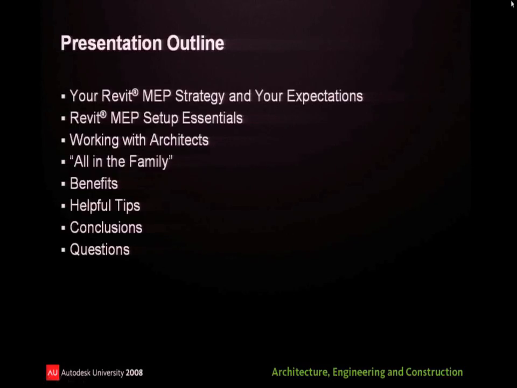We're going to talk about your strategy and expectations. They go hand in hand. When you're looking at Revit MEP and how you want to use it, you have to set a strategy, but first you have to figure out what your expectation is. So we're going to talk about that first. Then we're going to talk about some of the best practices that my firm has found for early setup, and that's going to roll right into how we work with architects.